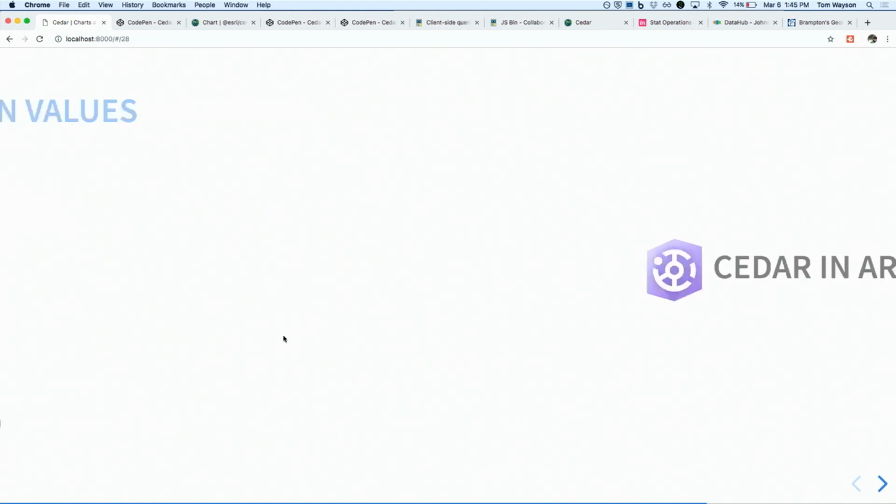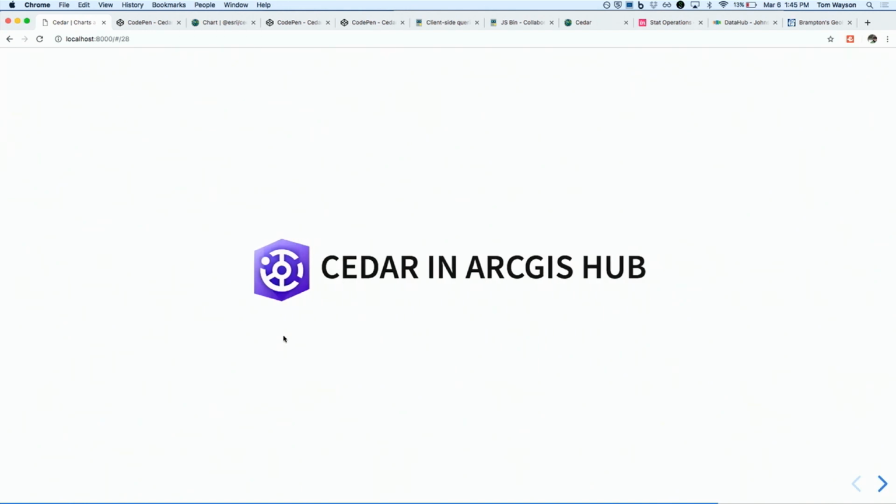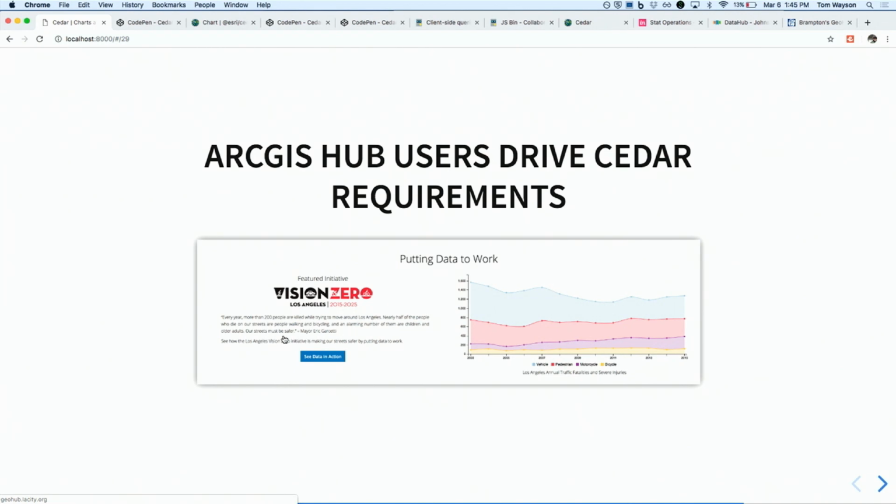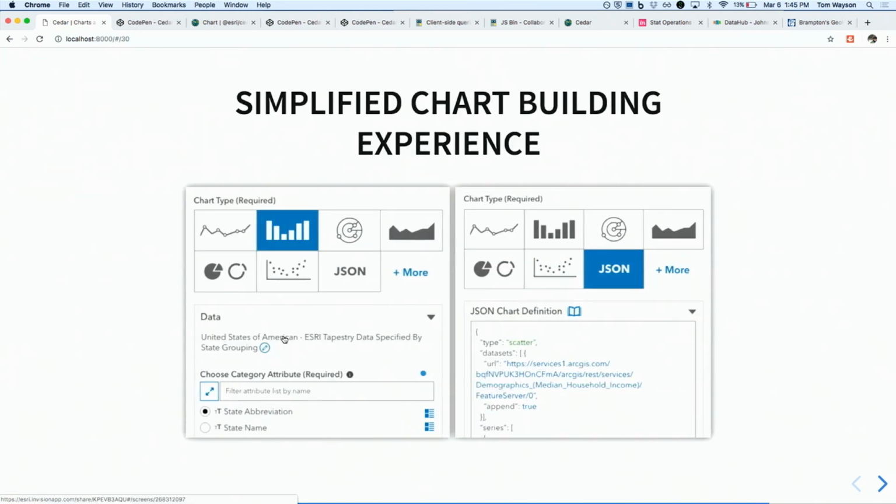We just talked about decoding value domains. As I said earlier, Cedar is used in Hub. It's built into Hub, and all the requirements of Hub users drive the work in Cedar. So if a customer needs a certain thing, then that's what ends up getting built into Cedar's library. It is open source, as I mentioned. We do take pull requests, and if people open issues, we work with them to see about integrating that into the library if it makes sense.